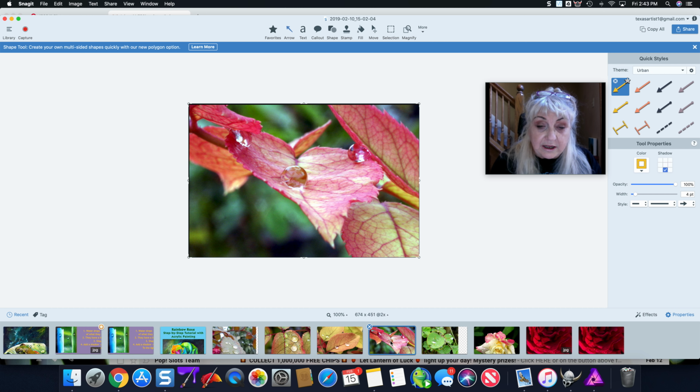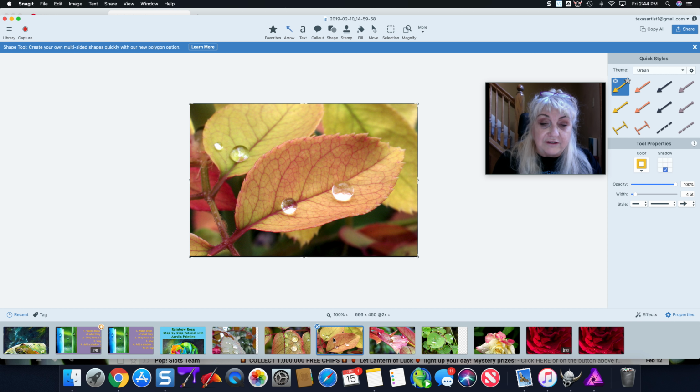Let's see, what do we got on this one? Again, we've got the reflections, and these haven't flattened out yet. The camera caught these when they just hit the leaf, and so they're round. Generally, if you painted them like this, it would look like marbles, and even though technically it's in the photo, I wouldn't recommend painting this shape. You're better to have them more oval or flatten them out a little bit. But here you see the dark on this side, and we see the light on this side.